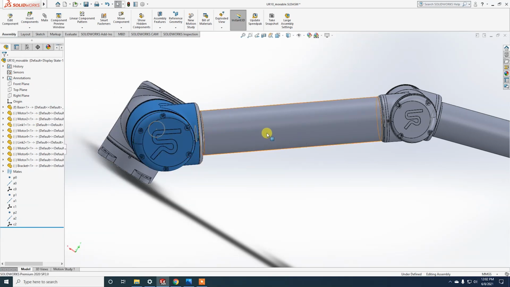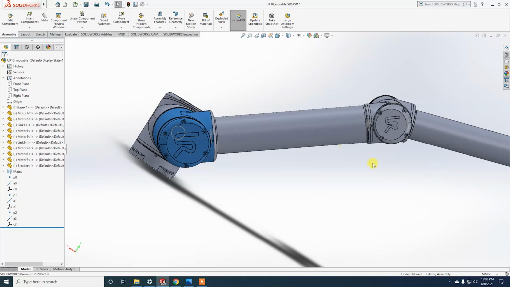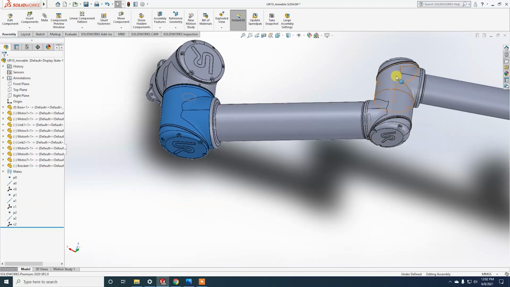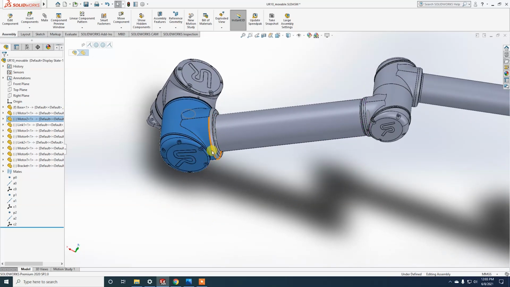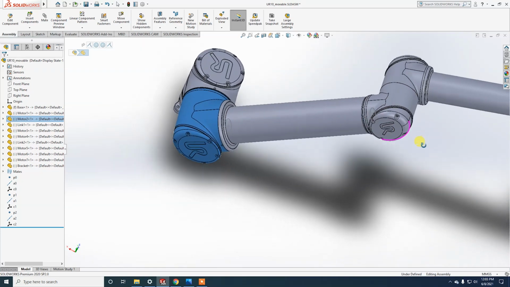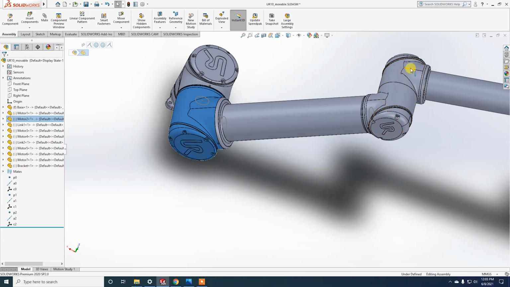Now this joint and this link are connected. So let's continue with this one. I'm going to hide this motor, which is motor 3. I'm going to hide motor 4 and put the coordinates over here. There is no rotation here, and also there is no rotation here. So what I'm going to do is create the rotation between this point and this point. I'm going to hide this one, which is motor 4.